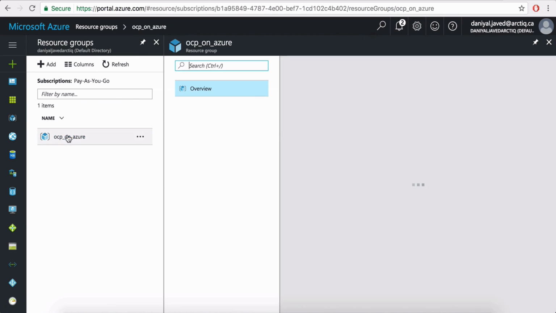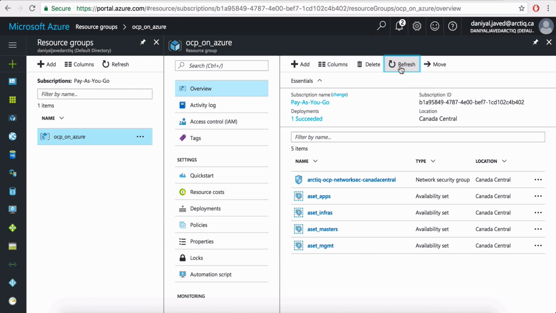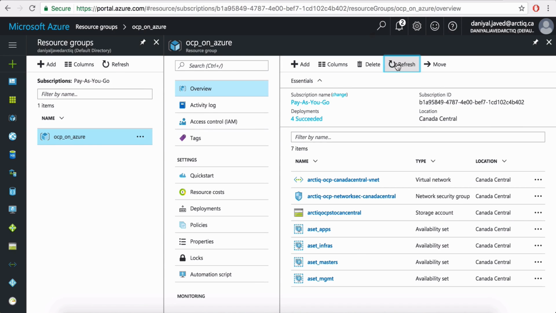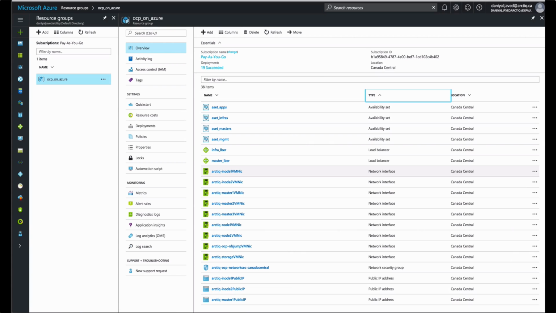So if we look, there we go, the script is started and resource group, and we've created all our availability sets that we need. So we've got different availability sets. We've stood up a virtual network. So we've got an internal 10 network that we're leveraging. We've stood up our load balancers. So we've got a couple different load balancers, our infrastructure load balancer and our masters. And we've created a lot of virtual NICs. We've created a lot of public IPs.